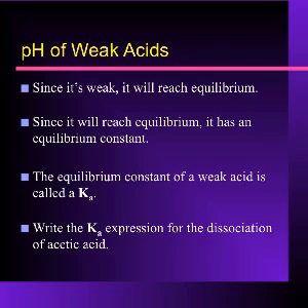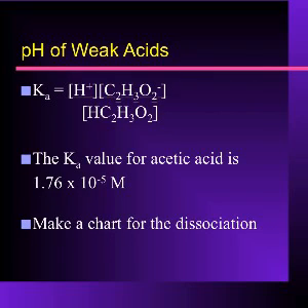No tricks there. Alrighty, next thing we need to do is write a Ka expression for the dissociation of the acetic acid. If you recall, you put products concentrations raised to the power of their coefficients over reactants concentrations raised to the power of their coefficients, and you include aqueous and gaseous substances, you exclude liquids and solids. So when you write your Ka expression, it should read Ka equals the concentration of hydrogen ion raised to the first power times the concentration of acetate ion raised to the first power divided by the concentration of acetic acid raised to the first power.